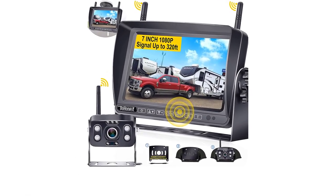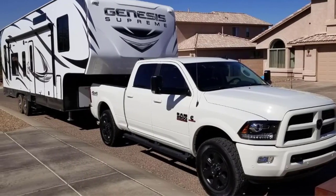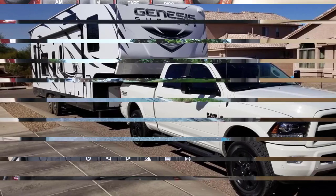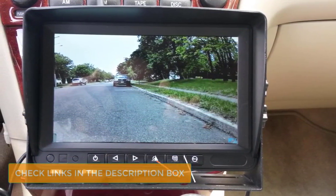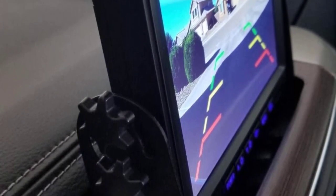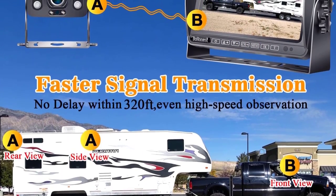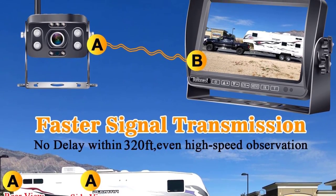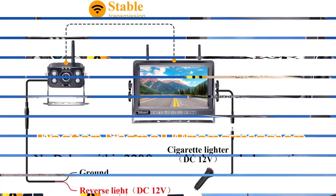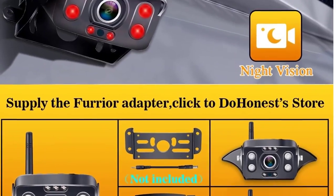Number 3: Dohenist S21HD 1080p RV Wireless Backup Camera. Dohenist is a fairly new brand of RV observation cameras offering decent performance and versatile wireless functionality. It comes with a large 7-inch display and a 1080p camera that delivers great image quality at all times. Even at night, you can expect great performance with its IR night vision. You also get a range of 500 feet thanks to the wireless function. The camera is further backed by a 3-year warranty and an IP69 water resistance rating.